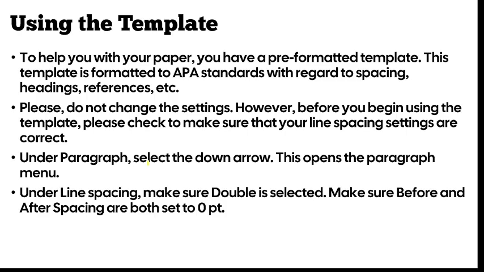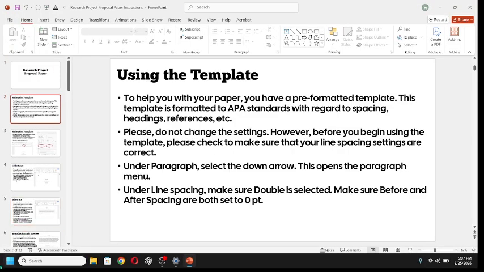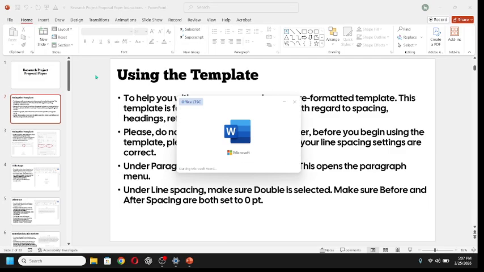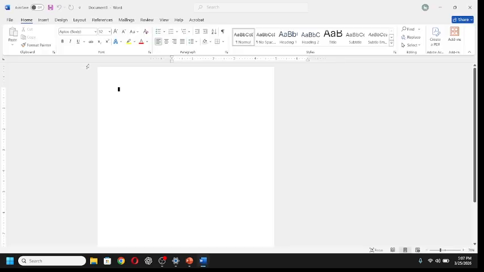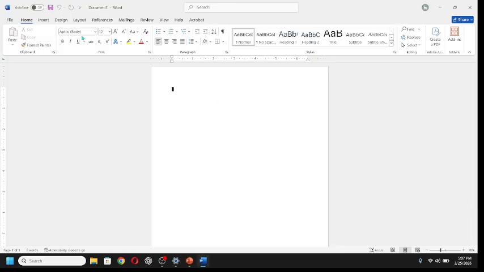The one thing that I really want you to do is to check your line spacing before you start writing, because this is the most frequent thing that I see in your submissions. The line spacing sometimes gets off, and mainly that's because Word, and I'm going to show y'all here by opening up Word, likes to do its own thing. And you've probably got your own template in Word. When I open up mine right here, this is my own pre-formatted template. I have a different font from the normal Word standard.